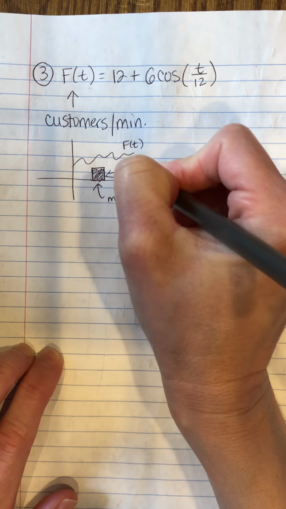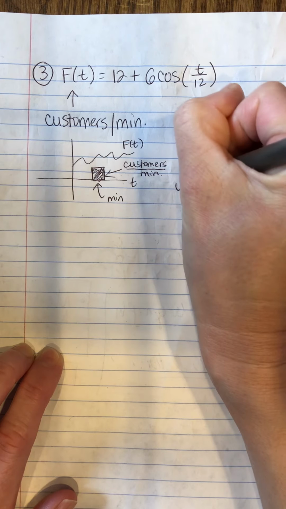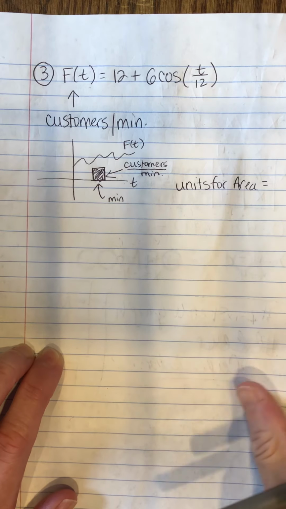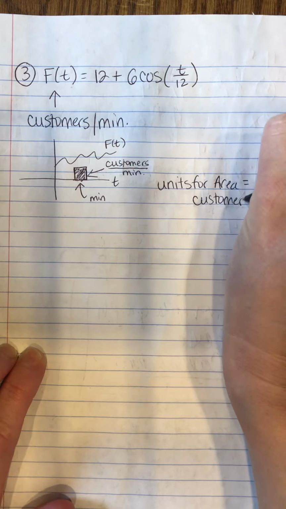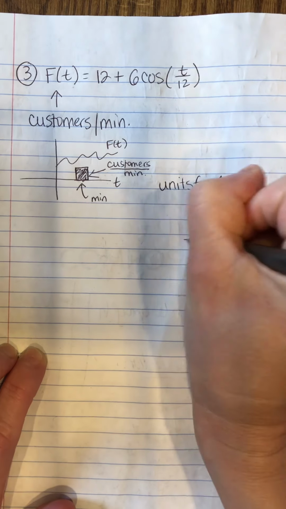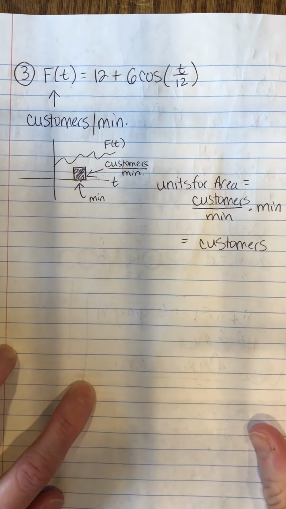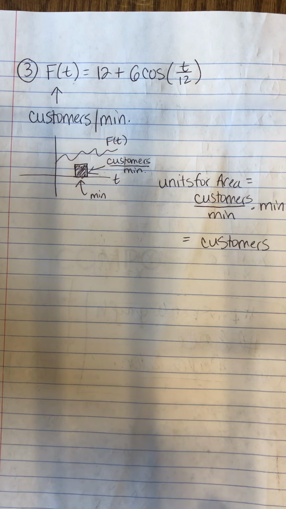per minute. Now, if I were to think about calculating the area of that space, the units for that area would equal customers per minute times minutes, yielding back the total number of customers who arrived during a particular period of time. So this was a concept that you were familiar with all the way back in September.